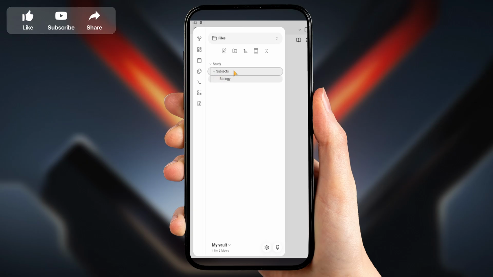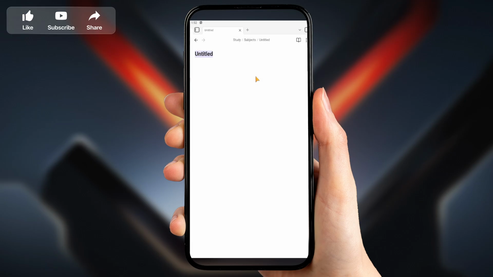Start with a one-line summary of what the class or unit covers. Add a few clear sections like lectures, readings, and key terms to break things up, then jot concise lines under each as you study. Include dates, page numbers, or chapter names in plain text to make scanning fast before quizzes and exams. Consistent formatting is your friend here. It reduces decision fatigue and helps you find information at a glance.